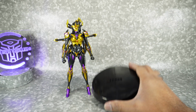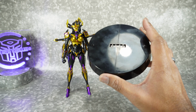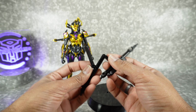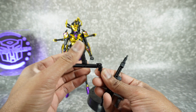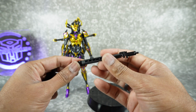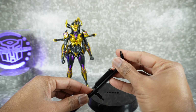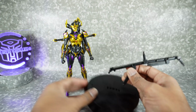Now, she does come with a stand here. It is the same design as what we got with their Windblade. Not very good, but at least it's not translucent plastic like it was before, so it doesn't crumble on you. But in order to use it in robot mode, you do need both of these. Otherwise, it just doesn't work. So you're going to take this one end and fold this down. You're going to fold this over, and then we're going to come to this one and unpeg this from here. And you can see there's a little extra tab there. So go ahead and attach this to that. And then this, we're going to peg this into here.